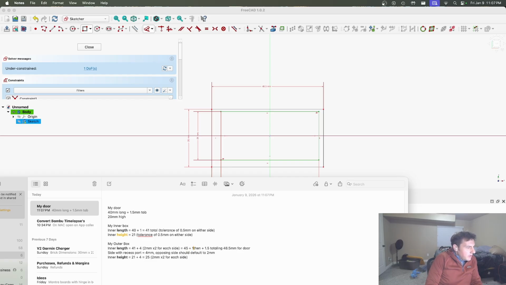Plus 1, accounted for tolerances. So 45. Then plus 36.5.